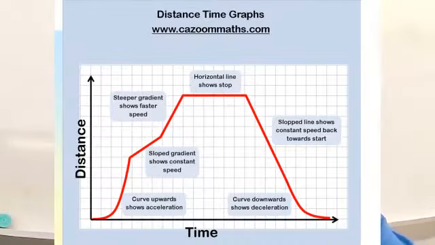So again, just know that in a distance versus time graph, the steeper the slope, the faster the object. If they gave you 4 different lines here, 4 different colors, the steepest line would be the fastest, the flattest line would be the slowest. And this graph here puts together all the possibilities that you could have on a distance versus time graph. And again, I have to emphasize, when you're given a graph, the first question you need to ask yourself is, what am I looking at? Is this a distance versus time graph or a velocity versus time graph? Those are the two you're most likely to get.